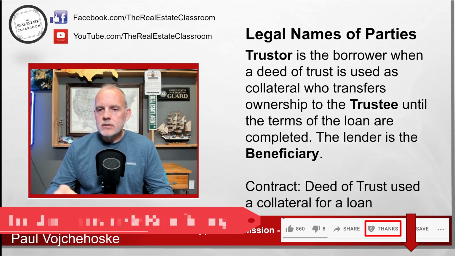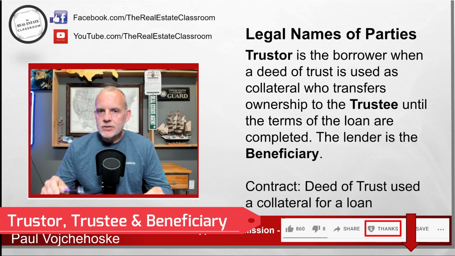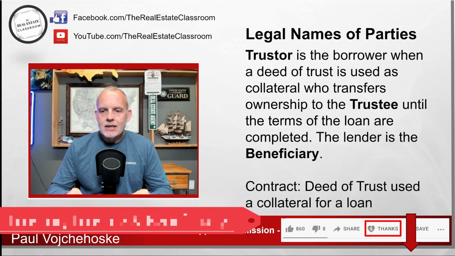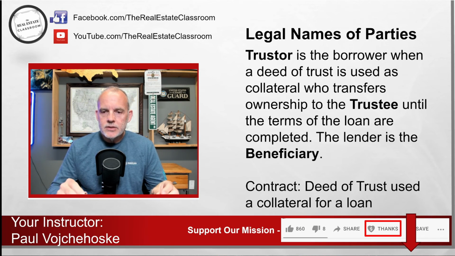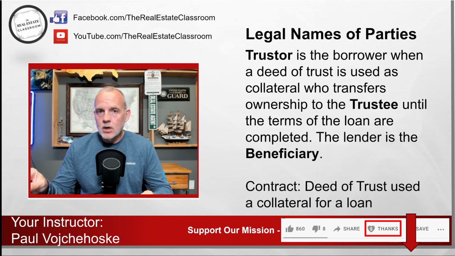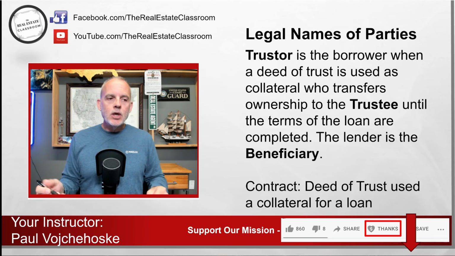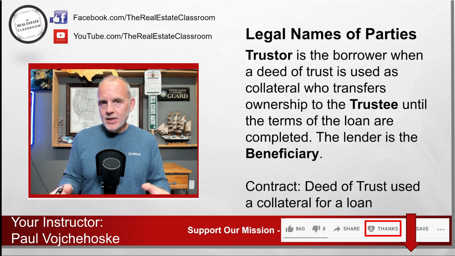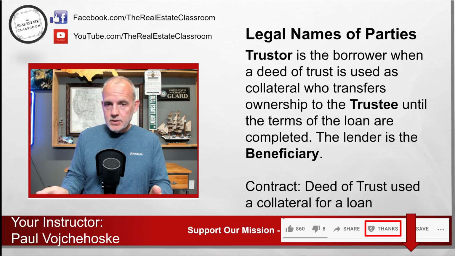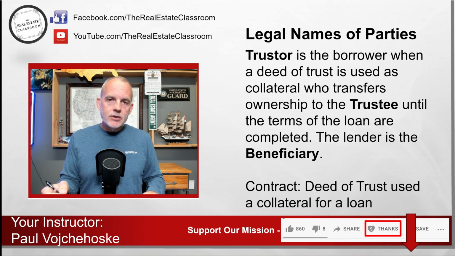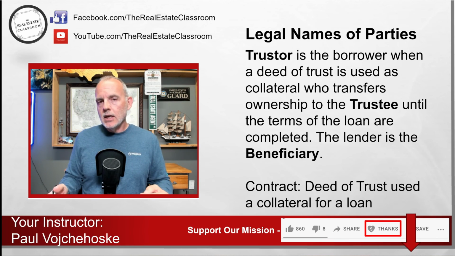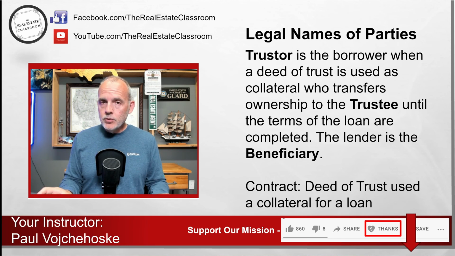And the last one I want to talk about, and I saved it for last intentionally, is the deed of trust, when the deed of trust is being used as collateral for a loan. Remember, we talked about the mortgagor and the mortgagee when the real estate contract is a mortgage that's being used as collateral. Well, in other states, they use the deed of trust. And when a deed of trust is used, then there are three parties. It's really the only one that has three parties. And all three parties have legal names.